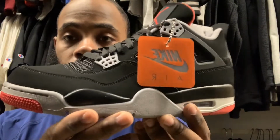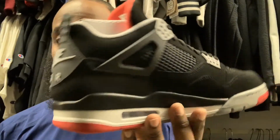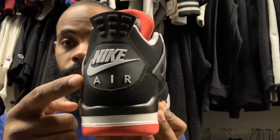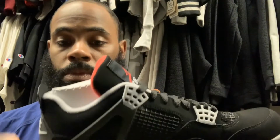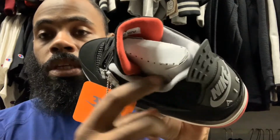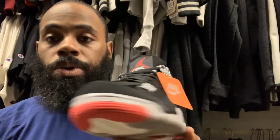Give y'all a quick glance. This is what people gonna go crazy for. The gray liner, the red tongue, got that Air Jordan behind it, got the Jumpman Flight patch on the tongue. People gonna go crazy over these joints.